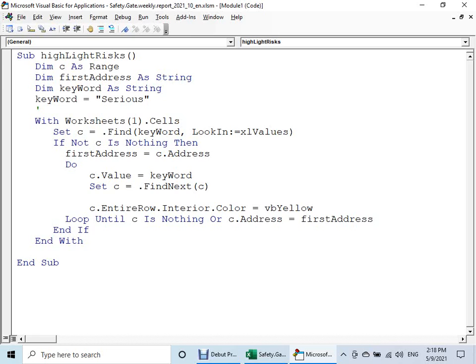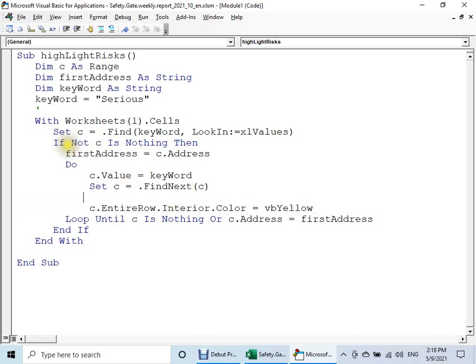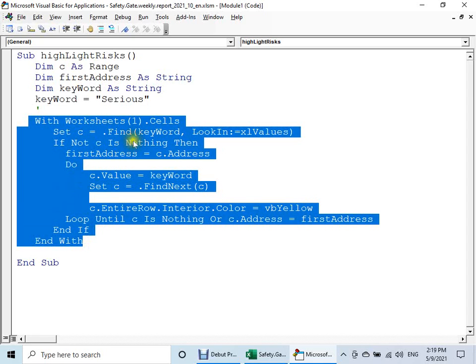Now you are telling your computer to do exactly what you want to do, and that is the key line for that. So it continuously highlights the entire row with yellow whenever it matches this condition, Not C Is Nothing. Okay, so now the logic is like that, and I am going to check whether it works.